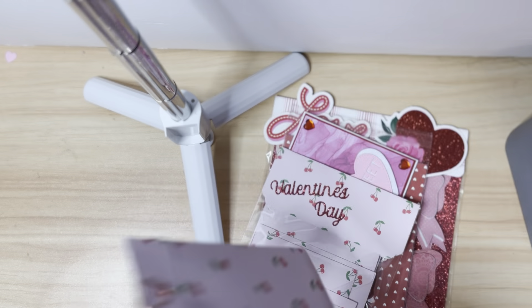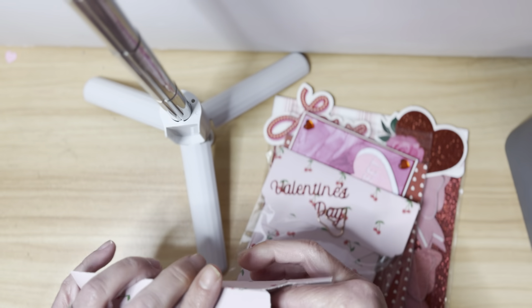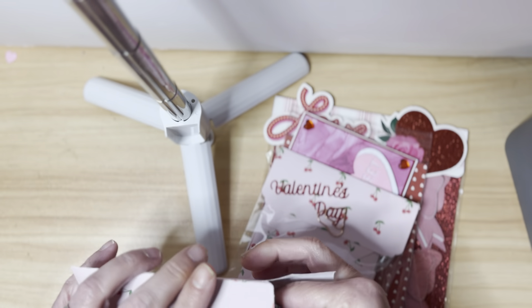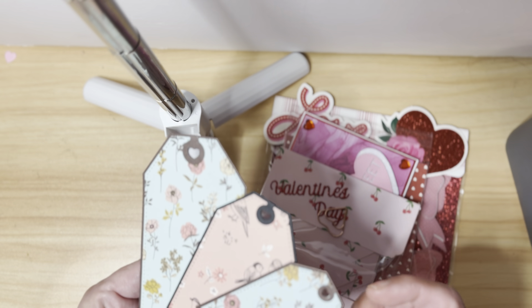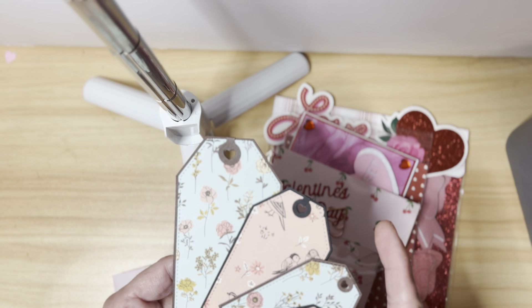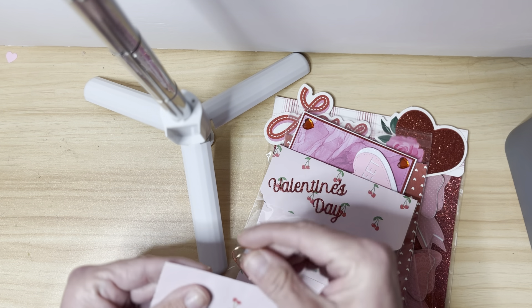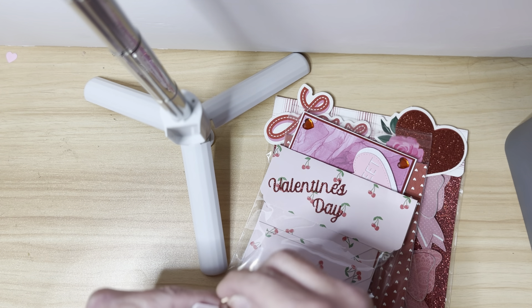Next I made a little policy envelope with this cherry paper I got at Joann's — I put a little velcro closure on it. This is a luggage tag die set from KS Craft. It has little heart holes and I used the Perfectly Splendid collection from DCWV. I thought she might want to further embellish these, but I love the bird and flower paper, so I left them kind of plain and added a little heart paper clip on the little envelope.